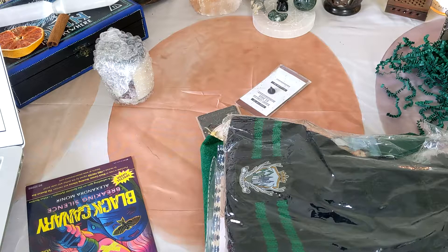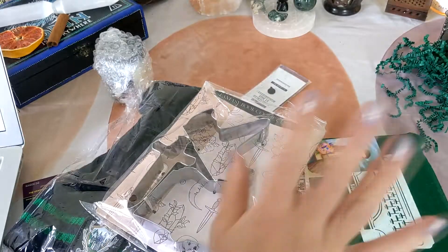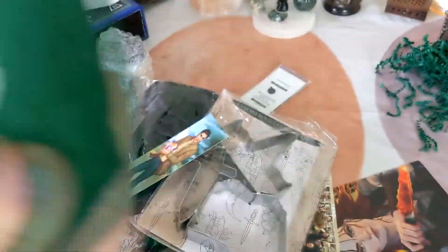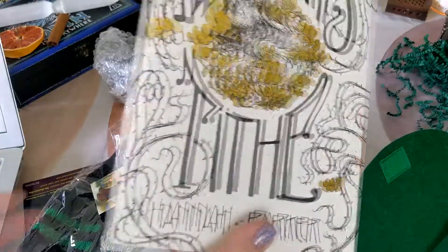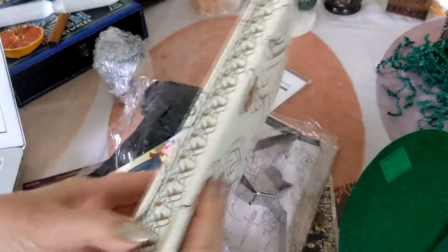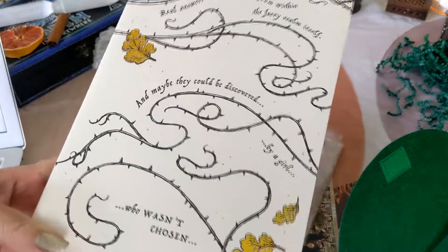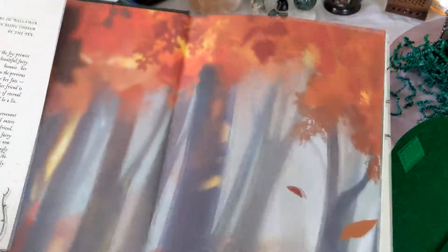This is for November. Normally a big, huge, full color magazine comes in these boxes. They had a flood or a fire or something happened at their warehouse, and they lost every single one. As a business owner, good God, that is an expensive, horrible heartbreak. I feel so bad for them. They've had so many challenges. I signed up for this box — I don't know how long ago — and the first box took four months to get to me. It's not their fault; it's supply chain, all that stuff. I get it. I'm sticking with them, but it was a little rough to keep paying for the boxes and not getting them.